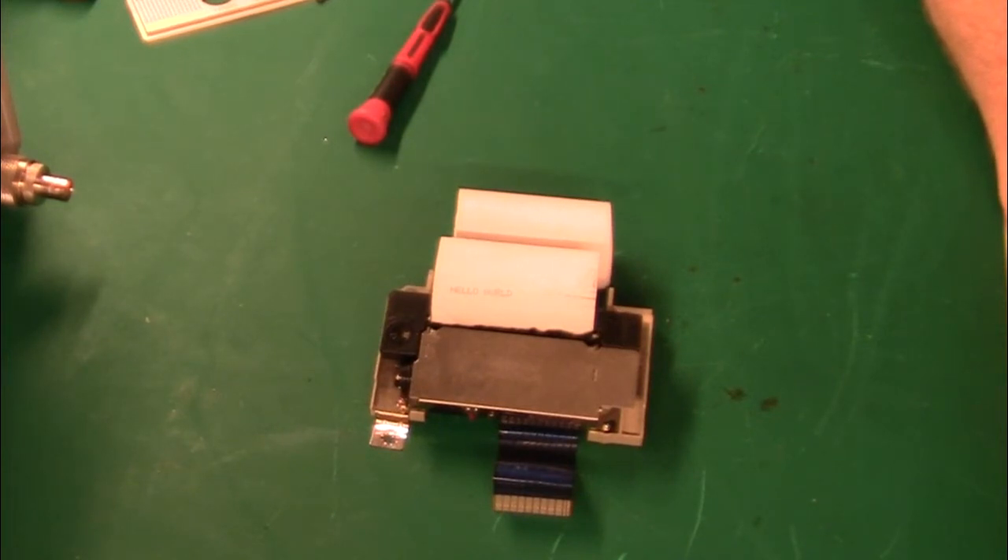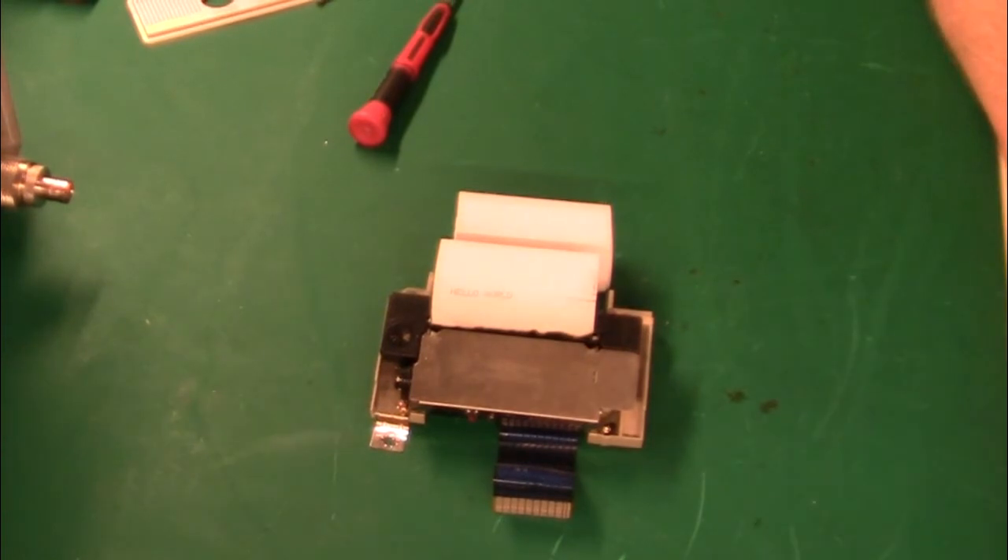This machine turned out to be quite standard — not as difficult to figure out as I thought. There are three custom chips in this machine, all cloned from Motorola devices, I'm sure under license, but nevertheless it's not a purely Japanese design. It was quite an easy teardown. Let's put the machine back to its assembled state.